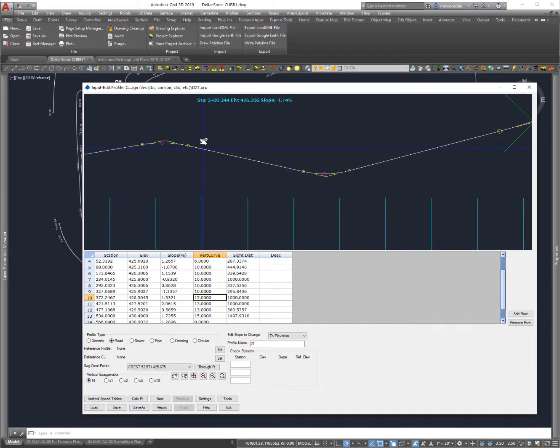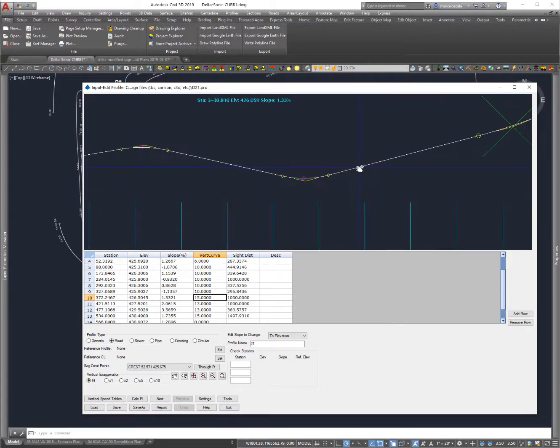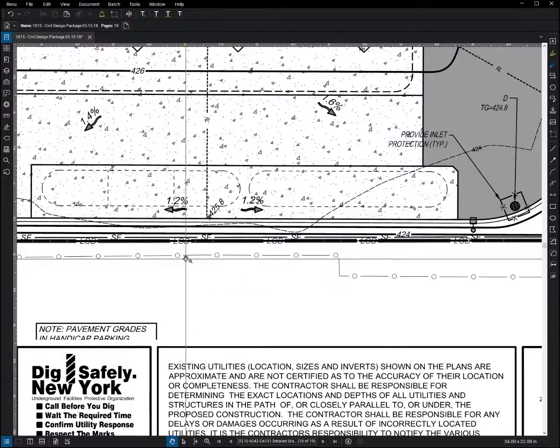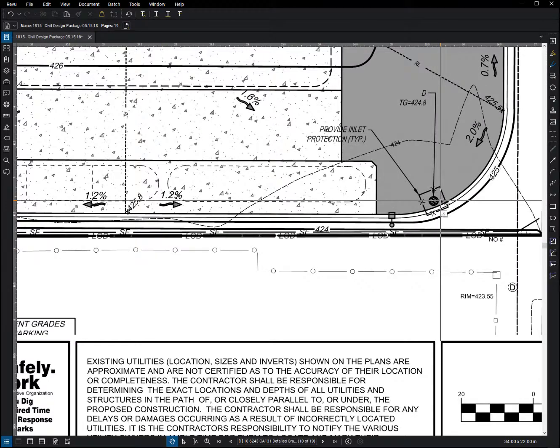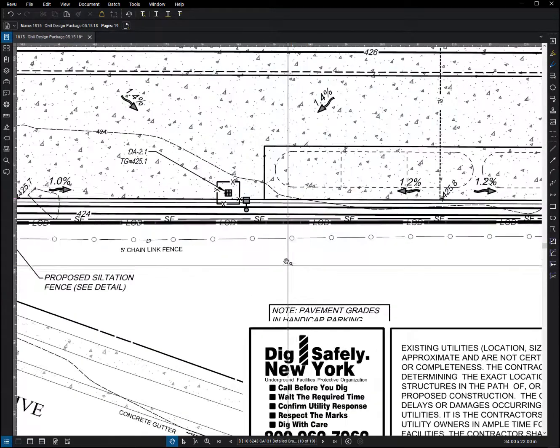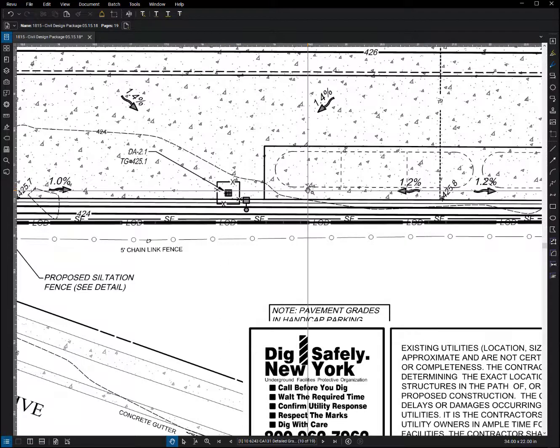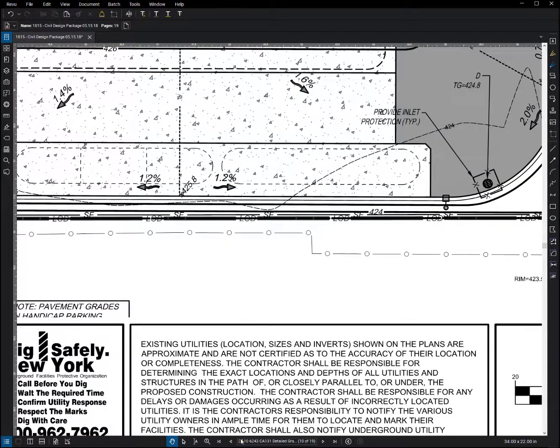we're smoothing out the transition, but we have to be careful that we also don't affect the grading around the area too much. Now, if we go back to the PDF, we do have an inlet over here, and we have one over here. So these are pretty far away from each other, but sometimes they'll be a little bit closer, especially in a low point. So you really want to watch what you're doing, pushing water to a certain section, and make sure that low point is protected. If the vertical curve gets too long, sometimes it's too flat a transition, and you might start getting some puddling and bird bath where you really don't want it. So it's just something to keep in mind.